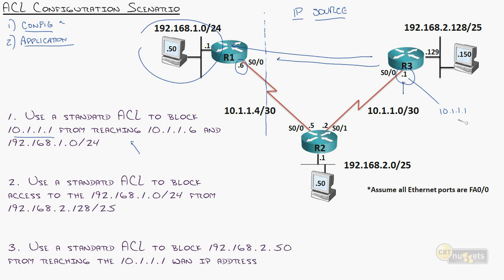And this is where we got to be careful. You might say, well, we want to catch it right here. I want to block 10.1.1.1 from reaching those networks. So let's block him right here as soon as he tries to get in router 2. And you're already thinking in terms of direction. So as he's coming in, because we're going to have to apply this in a direction to router 2, I want to block him, right?